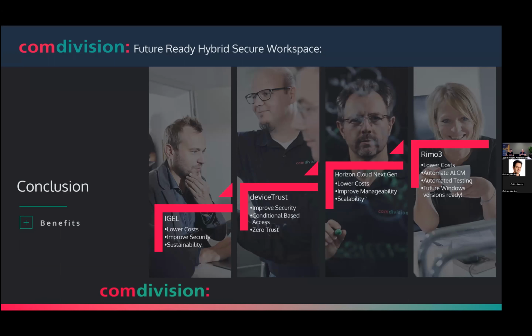Then we shortly talked about Horizon Cloud Next Gen, what's possible and how to easily deploy applications and even distribute them across the globe. That will lower costs because you only pay for what you use. Meaning if you shut down the virtual machine, you don't pay for it. That's the great thing about using it in the cloud. And like we explained, you can just manage it. The only thing you need is manageability, but there is also scalability built in. So if you start locally today and you have a remote office with only 20 users, you can provide only those 20 desktops in that location. Or if for a certain period of time, for Christmas for example, you need an additional 1,000 desktops, you can just scale them up and down, and that's it.